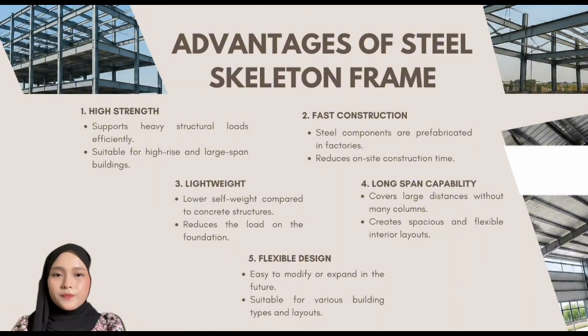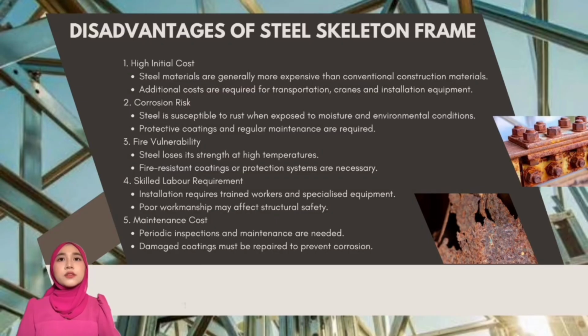various types of buildings. Although steel skeleton frames offer many benefits, there are also several disadvantages that need to be considered. The first disadvantage is high initial cost. Steel is generally more expensive than traditional construction materials such as concrete. In addition, the transportation of steel members and the use of heavy machinery such as cranes can further increase the overall construction cost.